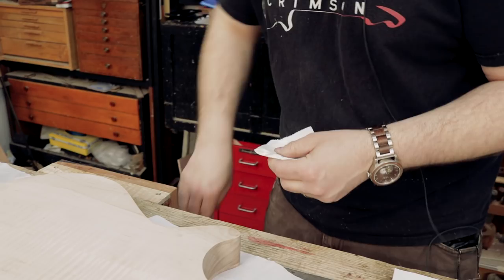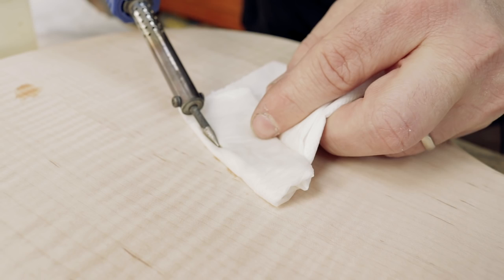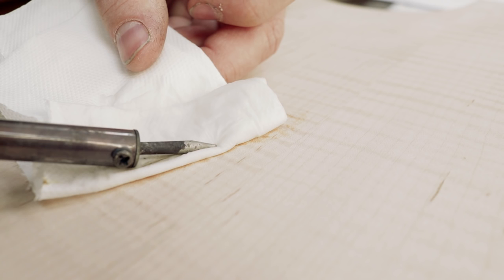Close-up time. On the left-hand side there is something that I think might actually not be a dent — I think there might be some material loss — and then on the right-hand side of that there is a dent and we want to see if we can get rid of that. So damp down the tissue; we don't want it absolutely flooded if possible, and what we're doing is forcing the steam through. You're going to have to keep on moving it because parts of your tissue — or you could use cloth — will get dry and you do run the risk of burning the instrument.